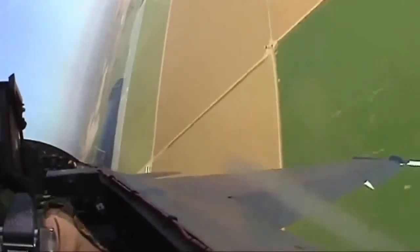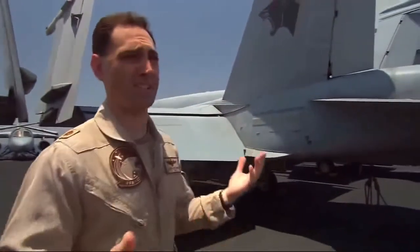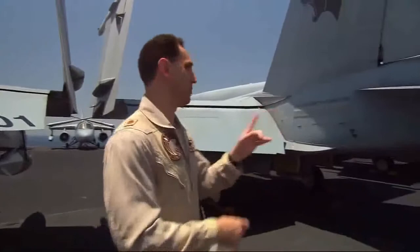A left turn isn't like in a Cessna where the ailerons rise to meet you. In other words, a left turn there, this aileron's going to come up and that aileron's going to go down and we're going to turn left. Well, that may not necessarily be the case in an F-18. The flight control computers are going to say, okay, he's going this fast and he wants to go left, so I'm going to move these surfaces this way to give him what he wants.